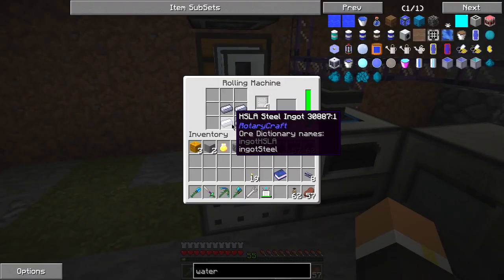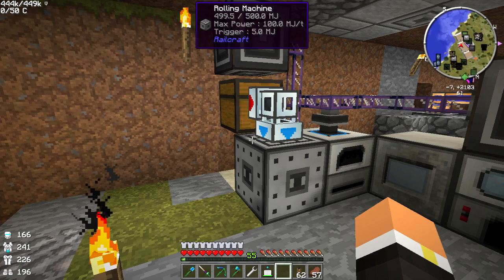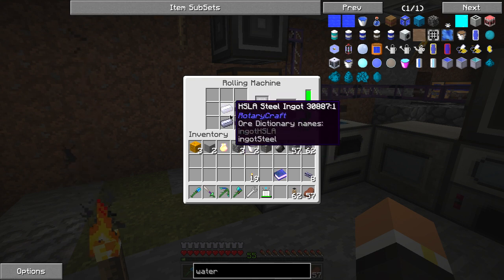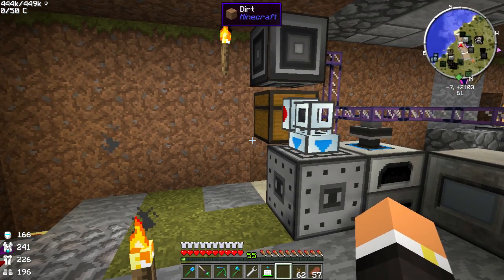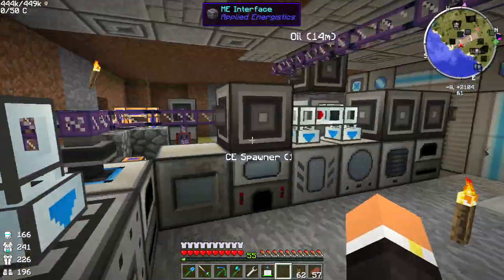I added a rolling machine here for the HSLA steel. Now, the thing about a rolling machine, it's not very easy to automate. We would almost have to have a rolling machine per recipe, because you actually have to put the pattern in here before it auto-crafts it. So that's something to keep in mind.